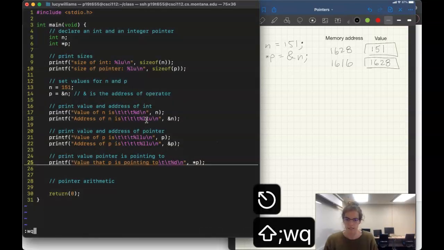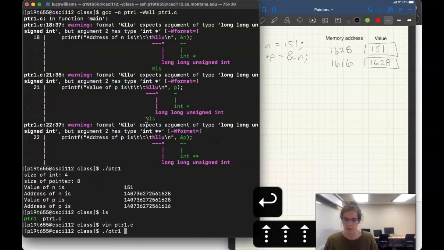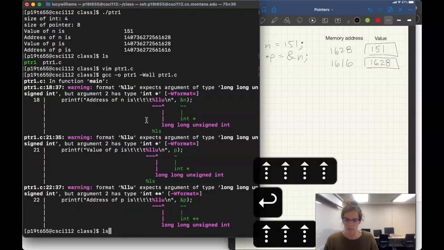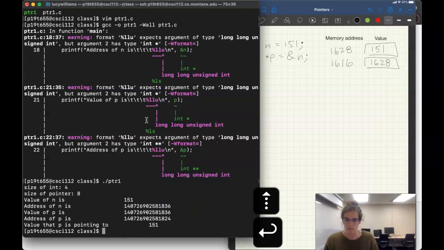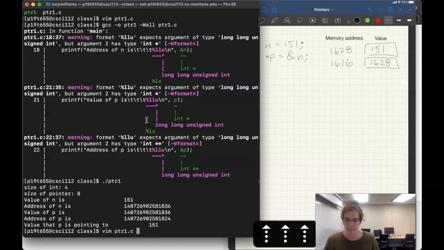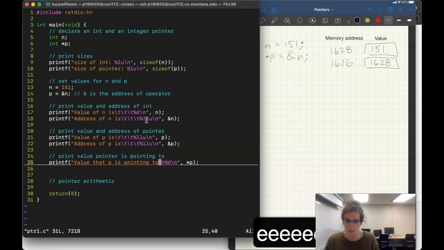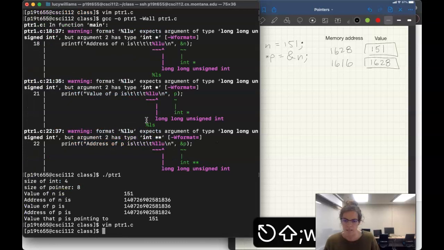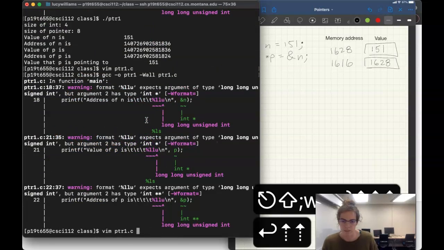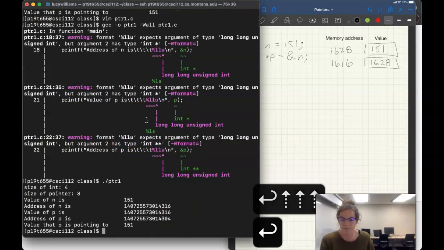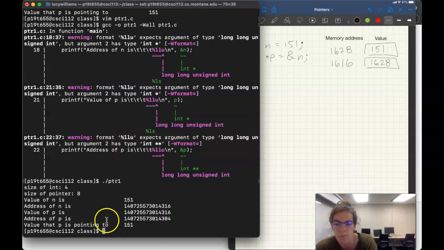So let's see what we get. Okay, value, in fact, I didn't even need any tabs. Let's try that. I just want my nice formatting here. Aha! So, value that p is pointing to.